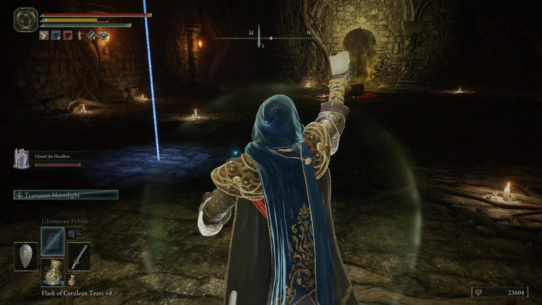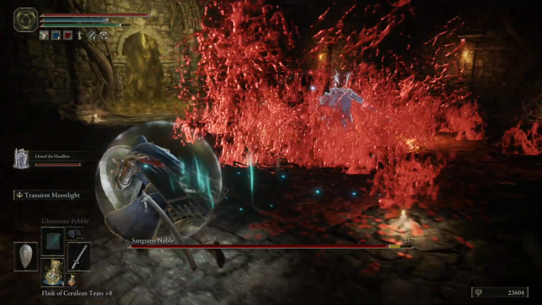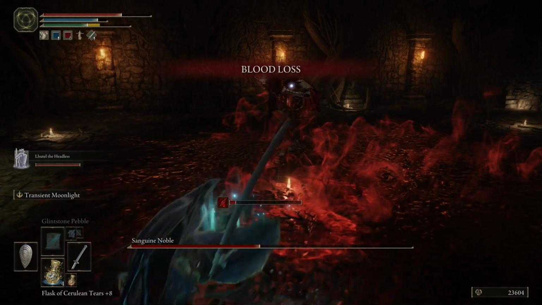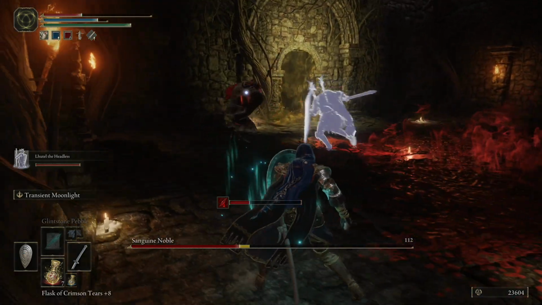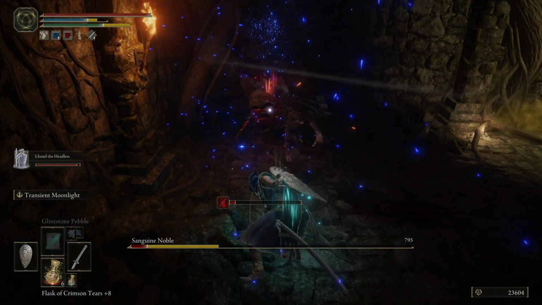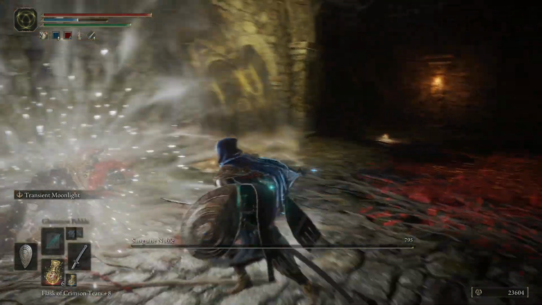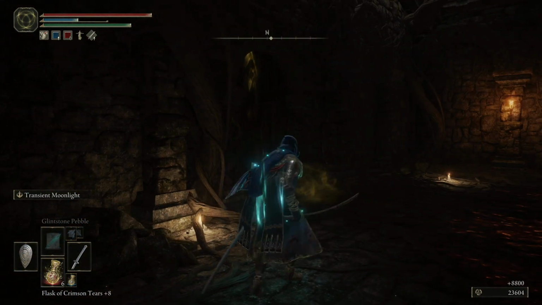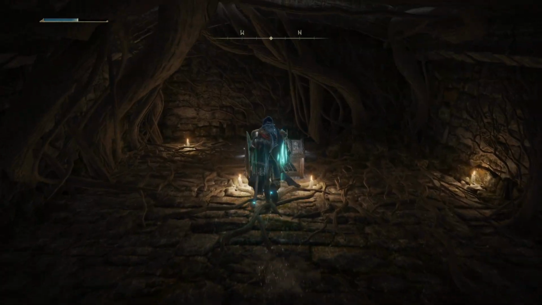Get a little out. Feed back up. I really don't think this is much different to the ones that you face in the churches. Oh my gosh, that was some quick blood loss. You actually had blood loss there. Yes, lucky, yes. I needed that. So, considering how much of a pain in the ass this area is, he just isn't an issue. Maybe that's done on purpose. Maybe part of the challenge here is getting to him.